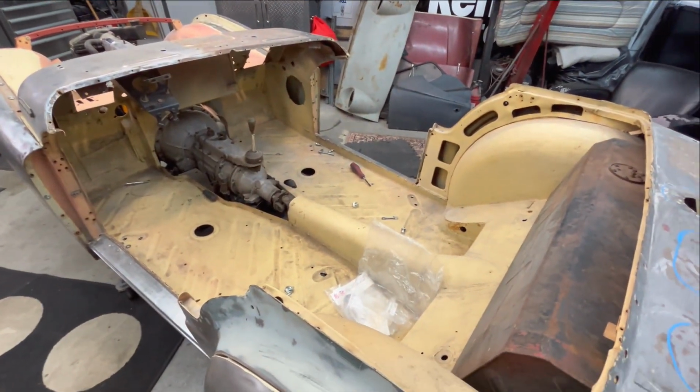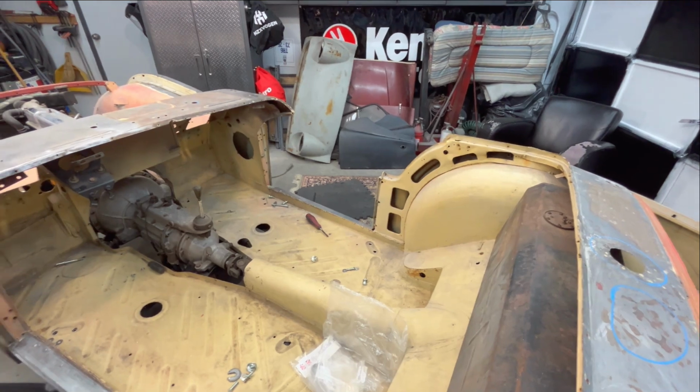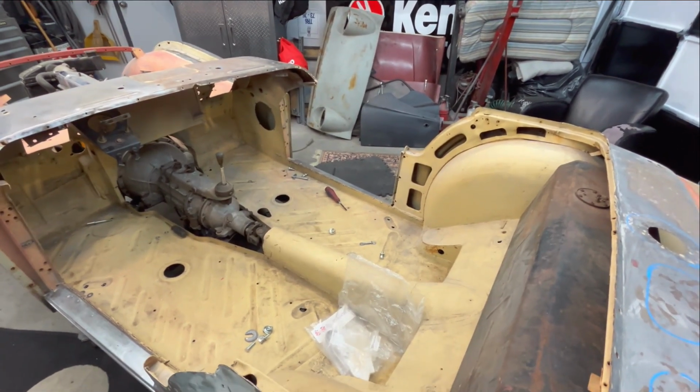So we're going to investigate why that's the case. And I've already started on the passenger side from underneath, having a look up to see how bad or how far off we are as far as those bolt hole locations are concerned.